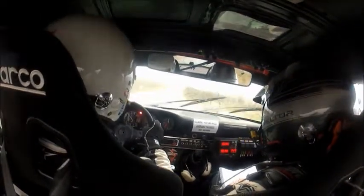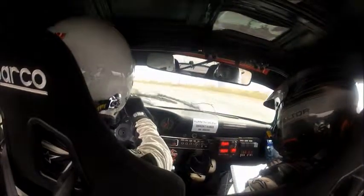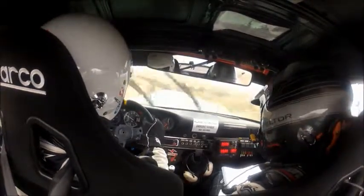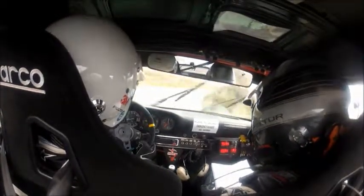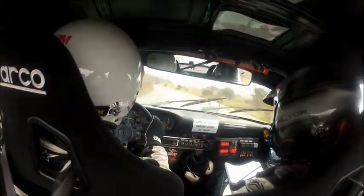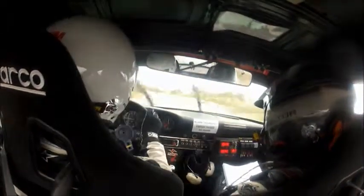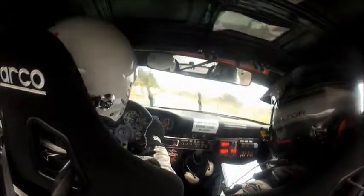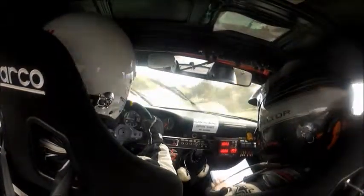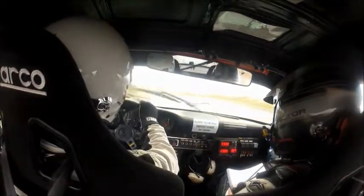And then a deceptive 4 left, 4 left — it's deceptive and it tightens into a 5 left. And then 1 right, a long 1 right. 80, and then a 5 right, 5 right. 1 left. And then 100, and then 2 left long into a 3 left, 2 left long into a 3 left. And then a 5 right, 5 right. And you've got 1 left — don't cut. And then 150, middle of a bump bridge into a 3 right. 40 and then a 3 left, 3 left, 3 right. And then 3 left. 80, and then 1 left over the fucking finish.